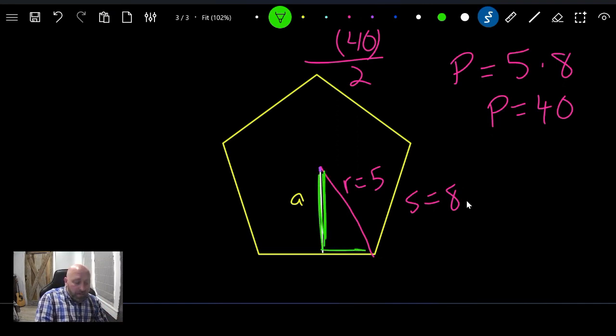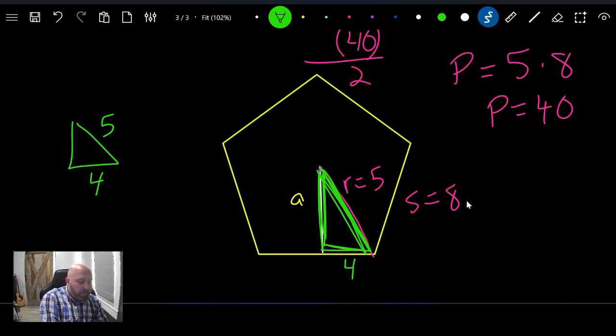What do we have? We have a right triangle right here, okay? Remember that this is the midpoint. It has to be the midpoint. So in other words, this piece is going to be 4. So we have a triangle that looks like this. The hypotenuse is 5. This side is 4. And we need to find this missing piece. How do you do that? You do that with Pythagorean's theorem.